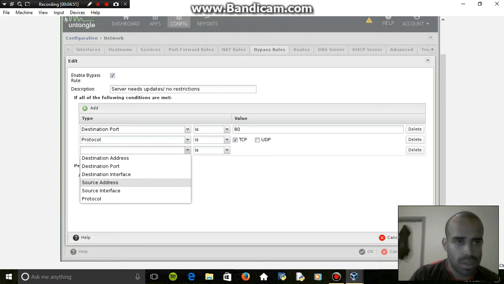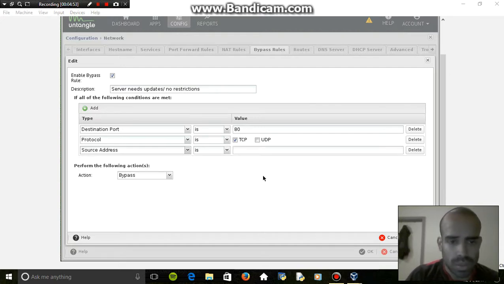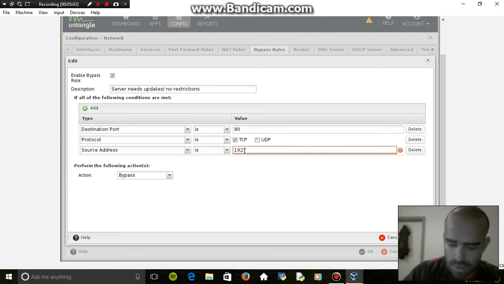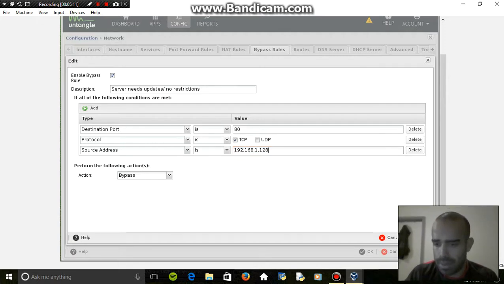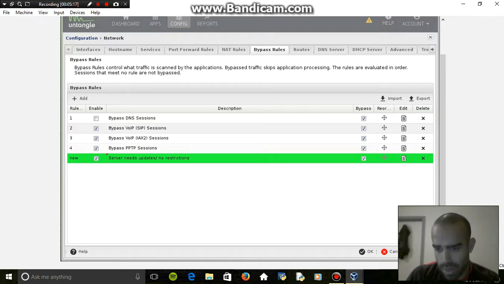And now we're gonna add the source address, which has to be the server that we're gonna release, if we can say so. In this case it is the address of the Ubuntu client that we have, and the action will be bypass. This is what we want, and done. We'll apply everything.